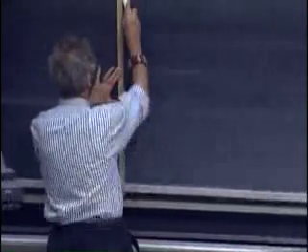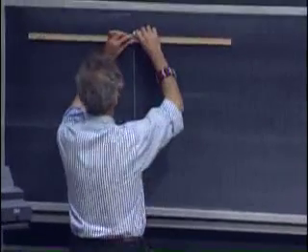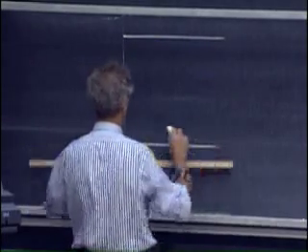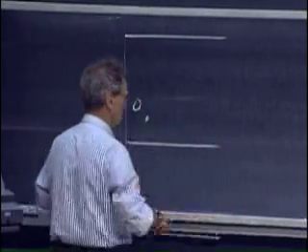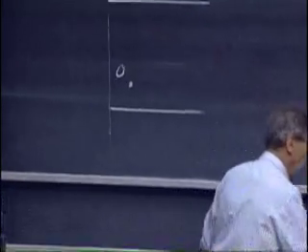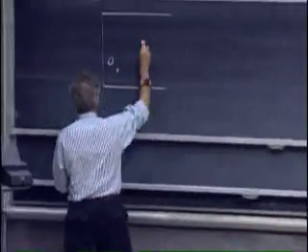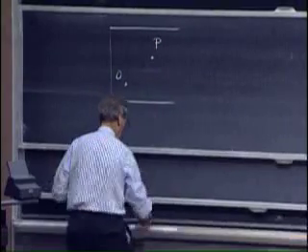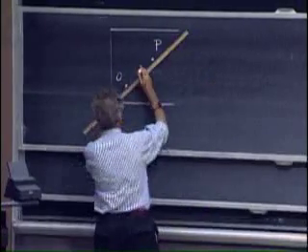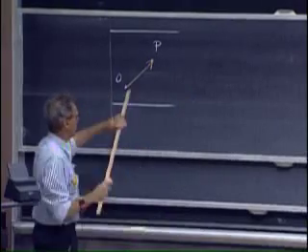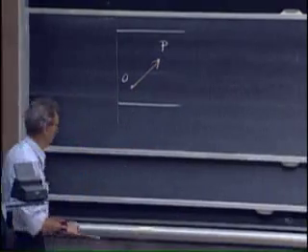Imagine that I'm standing on a table in 26,100. This is the table. And I am standing, say, at point O. And I move along a straight line from O to point P. So I move like so. So that's where I am on the table, and that's where you will see me when you look from 26,100.